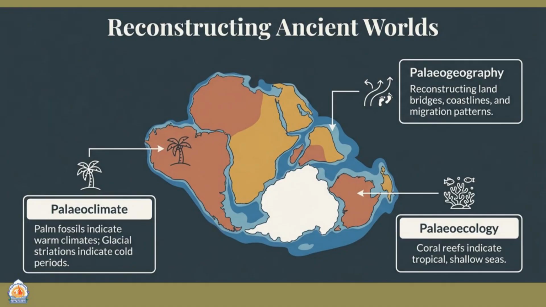Some other significant uses of fossils include paleogeography, paleoclimate, and paleoecological reconstruction. Fossils also provide information about many aspects of Earth history. They help reconstruct the paleogeography, including ancient continents, coastlines, and migration routes. They indicate paleoclimate, where certain fossils reveal past climatic conditions, such as tropical reefs, deserts, or glacial environments. They also assist paleoecology, helping scientists understand ancient ecosystems and organism-environment relationships.